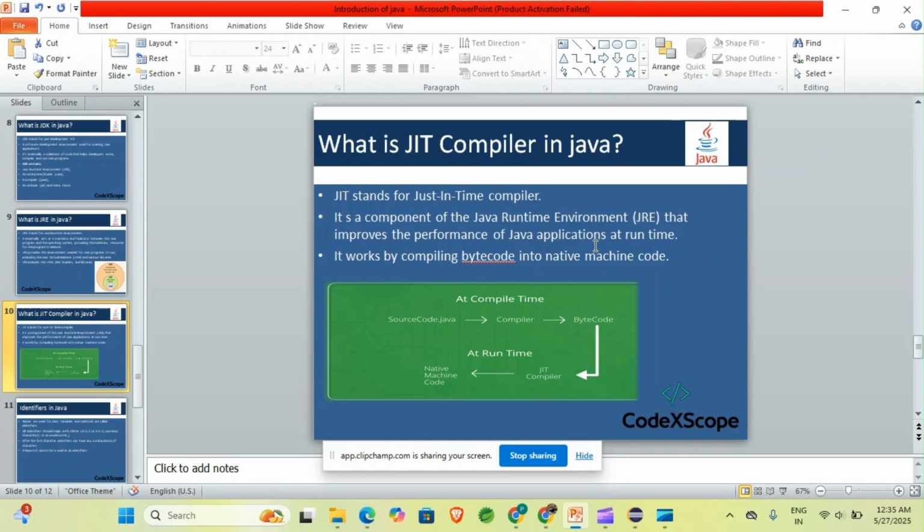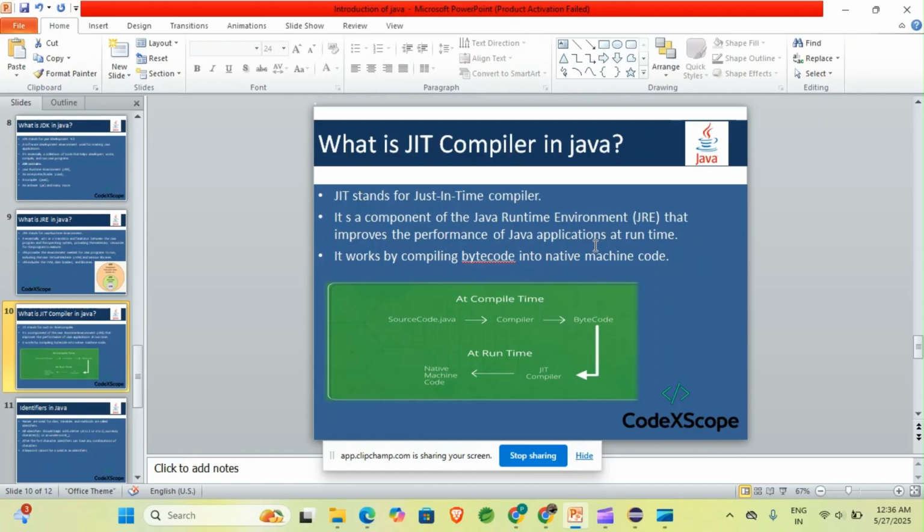So firstly, Java code is compiled into bytecode by the Java compiler. That bytecode is interpreted by the JVM, which makes Java platform independent. And at that time interpretation can be slow. So the JIT compiler comes in and converts the bytecode into native machine code, the required machine code. Okay. So what the JIT compiler does is basically speed up the program execution by compiling the code.